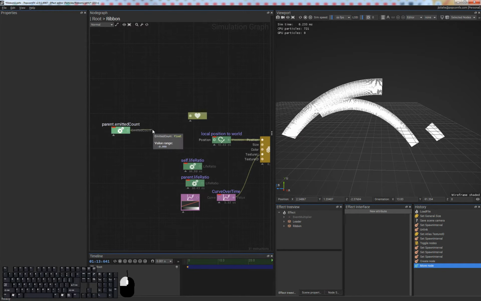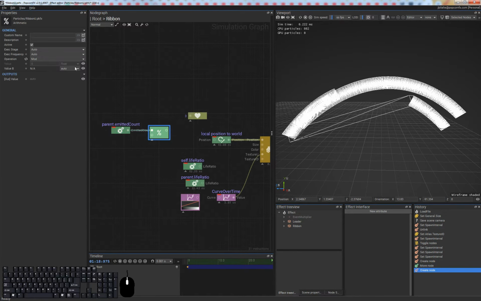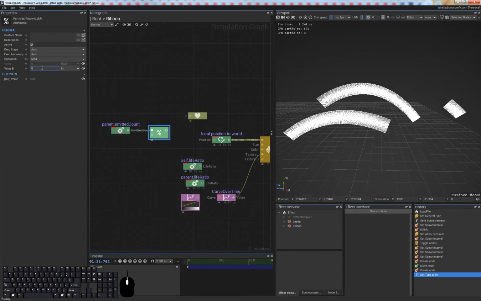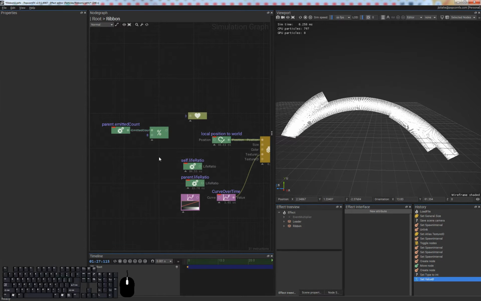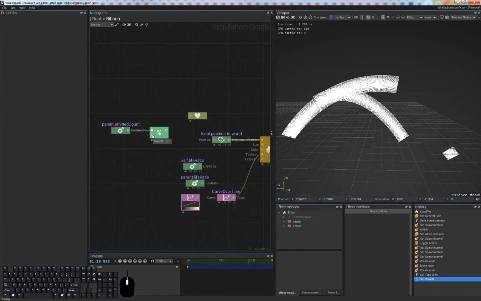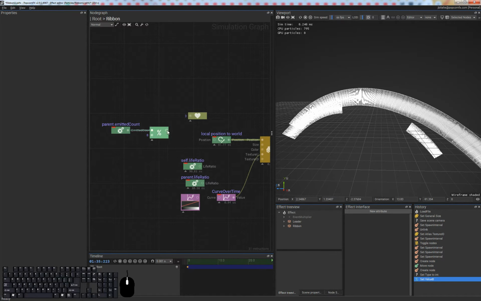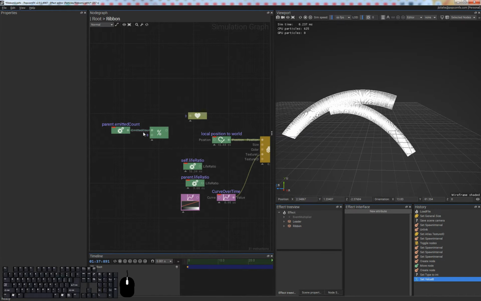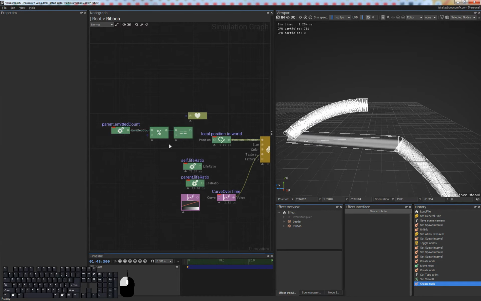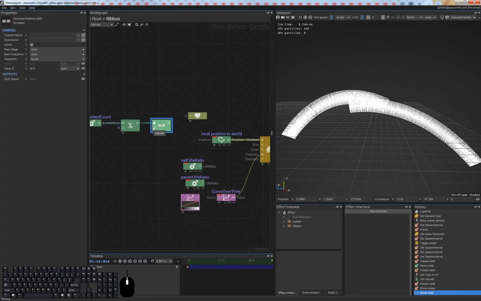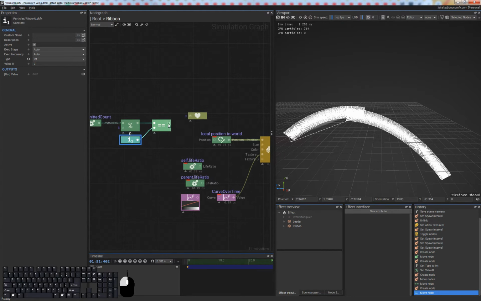So if I take this value and I use a mod operator, and if I mod with, let's say, 8, so this is the modulus with 8, so every 8 particles, this will be 0. So this will output a value between 0 and 7, and every 8th particle will be 0. So here, if I do an equal test to check if it is 0, then wire this into an if node.